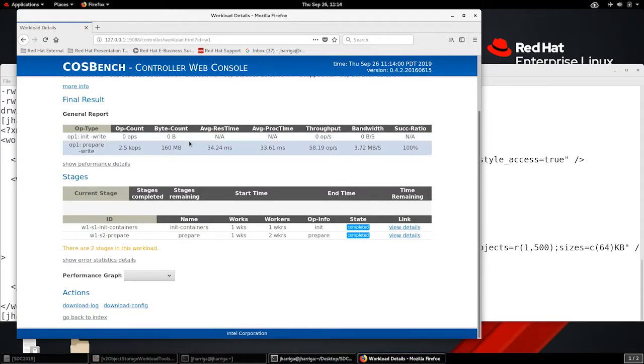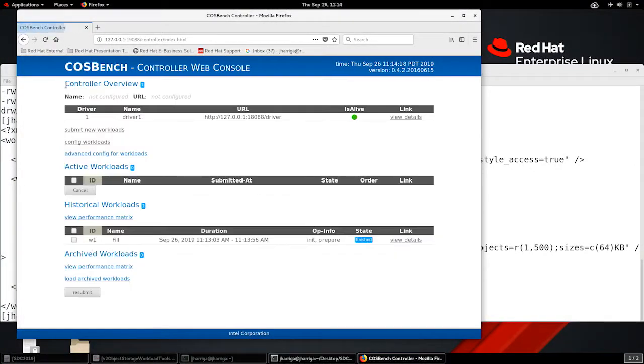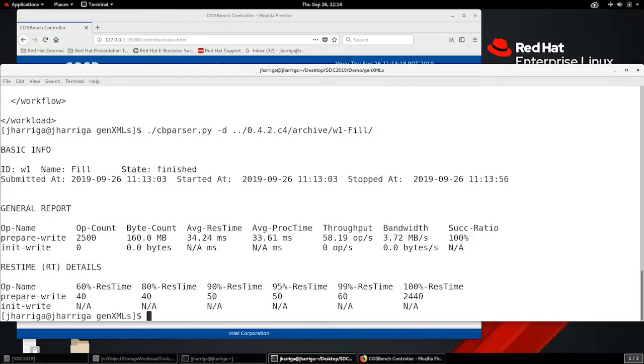All right, so that job completed, and if we go back to the index, we'll see that listed in our inventory now as W1. Again, this Python script just goes through that archive information and creates what Koz Bench calls the general report.